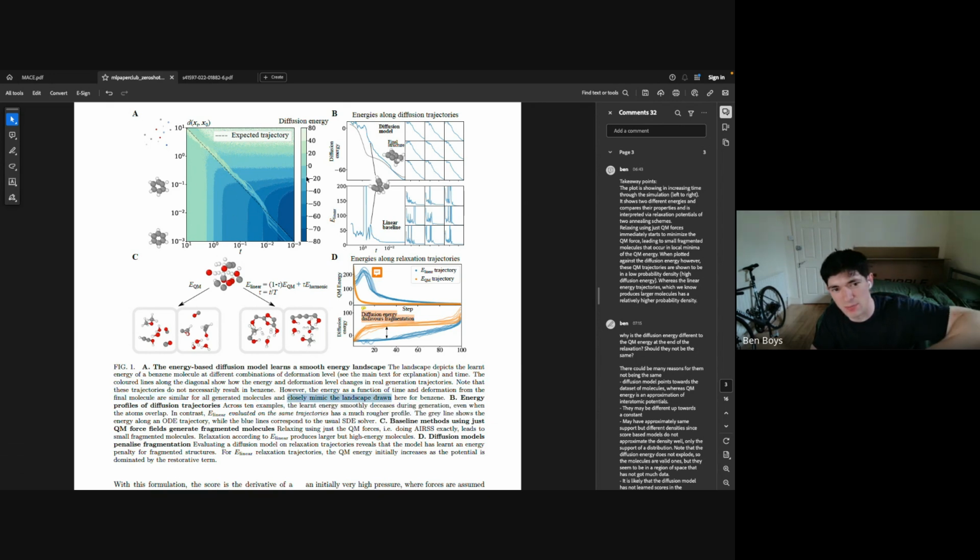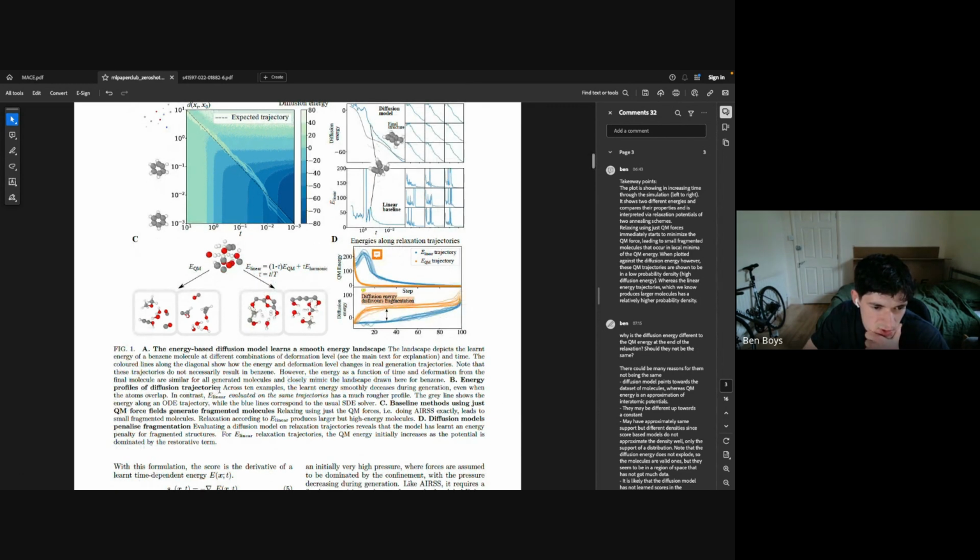So while the background is benzene, the lines are not necessarily benzene, but you can see the colors change in a smooth way, similar to the background. So it's going to mimic this potential landscape, which is smooth. The trajectories go in straight lines in this space, really efficiently, from global minima to high probability, low energy local minima, which represent interesting molecules that lie in the data set. That's great. So how do we learn from this? Energy profiles of diffusion trajectories.